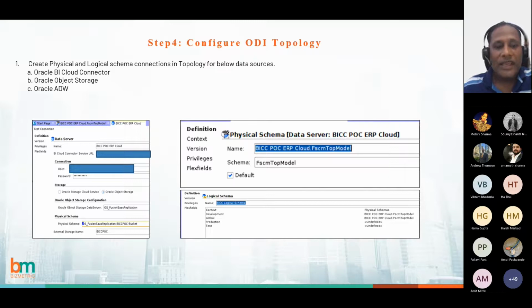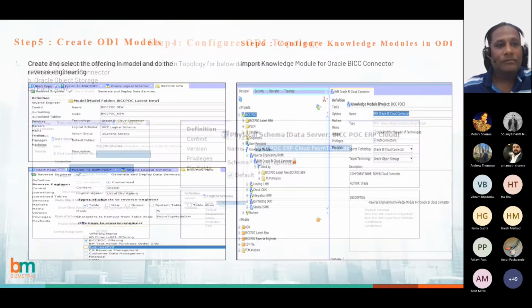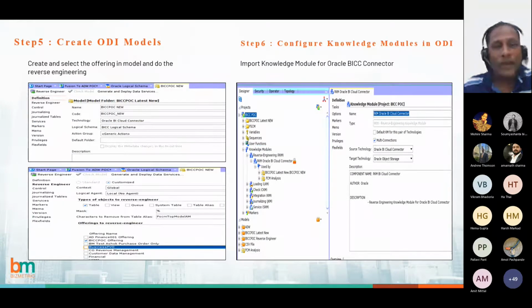Once all these 3 connections are created, the next step is to create a model. Once the topologies are created, this model will help us bring the metadata of our offerings, whatever VOs we have selected, using BICC cloud. In this screen, we have given the cloud connector technology that we created and the BICC logical schema.